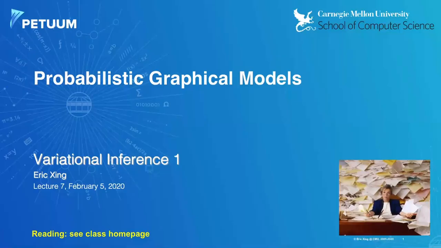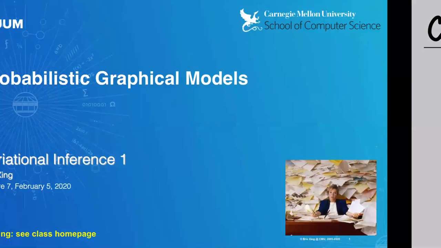The topic for today's reading group is variational inference. This topic is covered in lecture 7 and 8 in the course. And in today's reading group, I will use the original course slides made by Professor Eric Xing, but I actually revised it a little bit and put on some annotations on my slide.